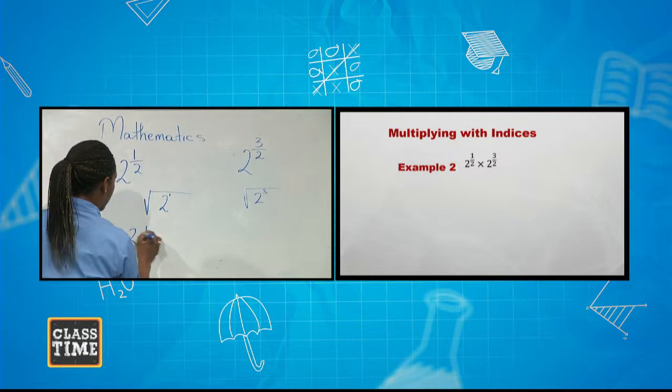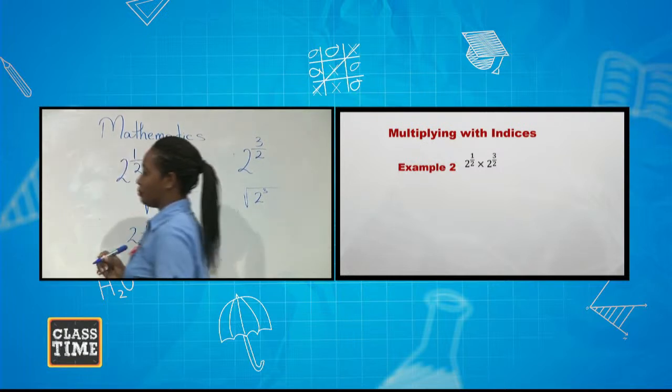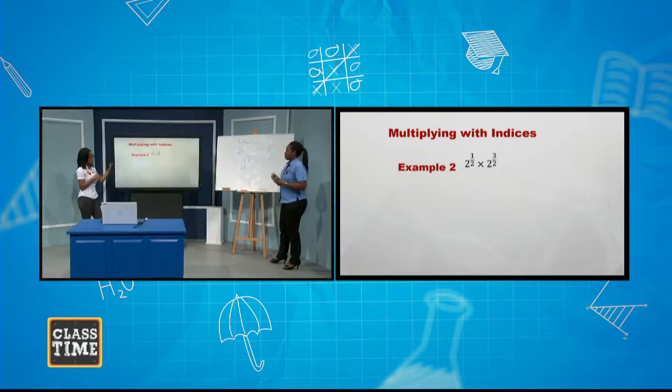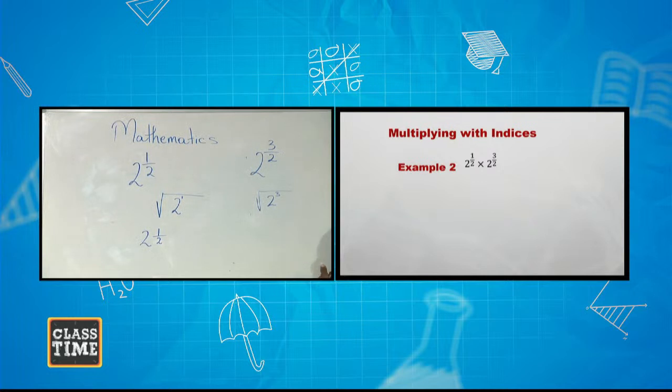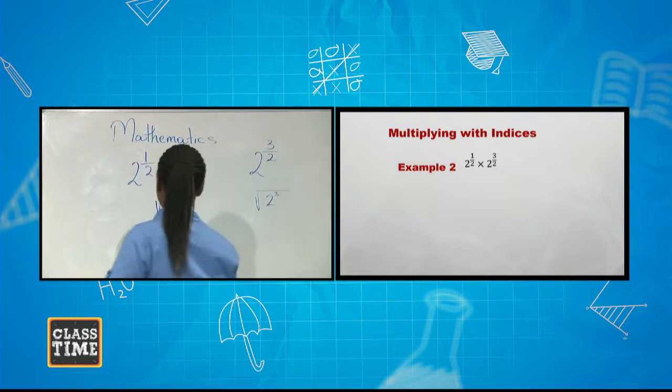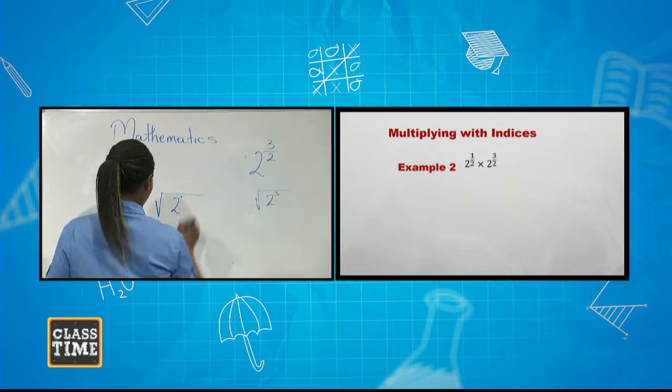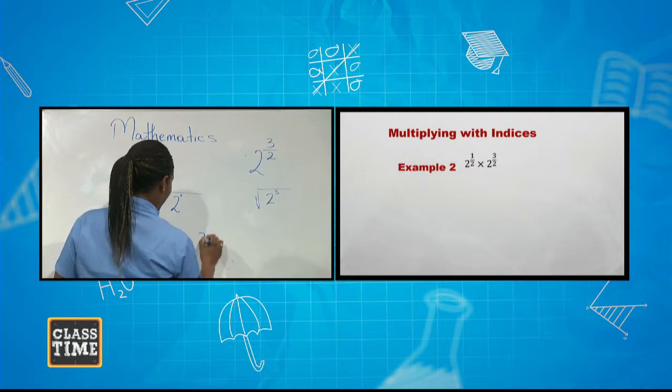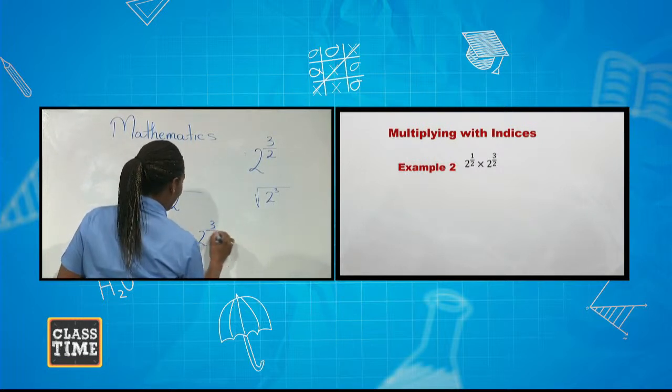So let's write out the entire problem now, or you want to just do it on the board for them? I can, yeah, you just do it. I am going to do it on the board for them right here because what I'm going to use is what I just did. Since as we're multiplying indices, same base, all I'm going to do is add my powers. So you see that long way that you taking? No man, I learned something new today and I'm using it. So I'm just going to go ahead and add my powers.